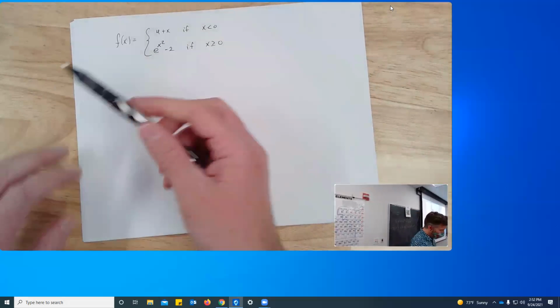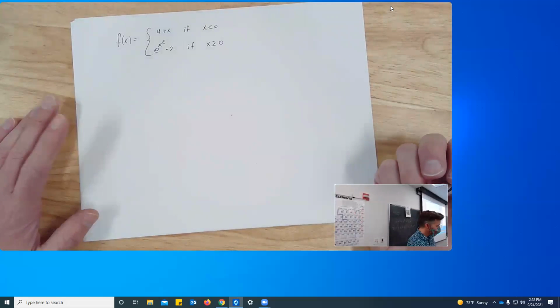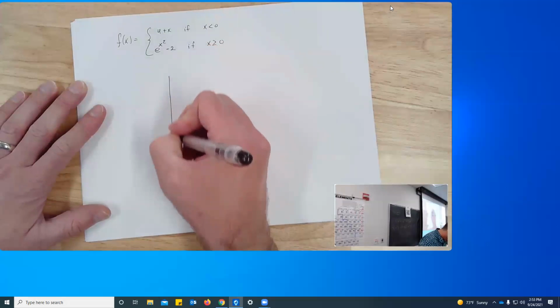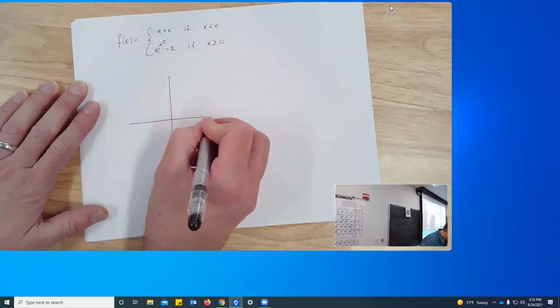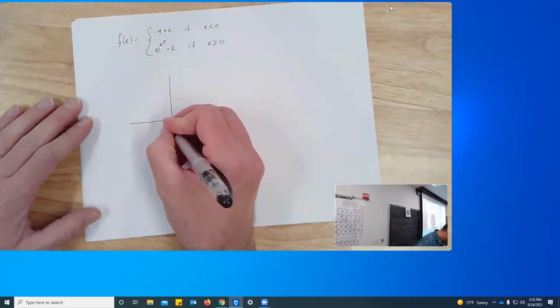So what I want to do is say, I only want y equals 4 plus x when x is less than 0. So I'm going to think about what y equals 4 plus x looks like. Okay, y equals 4 plus x. It has a y-intercept of 4, or would if we actually got to the y-axis. Has an x-intercept of -4. -4 is okay because -4 is less than 0. So x can be -4, that's totally fine.